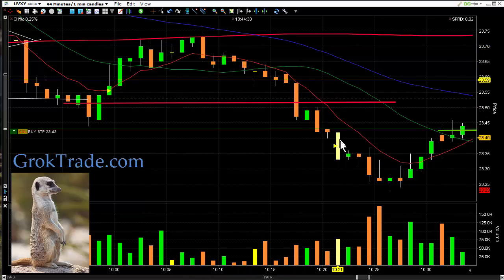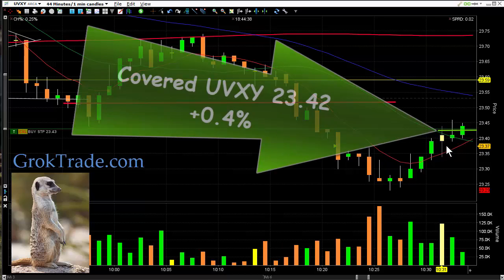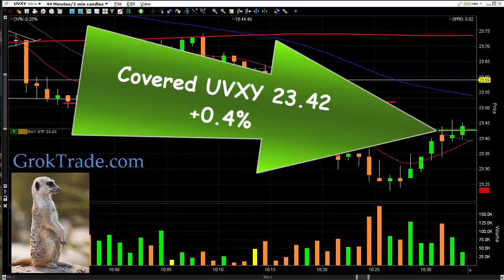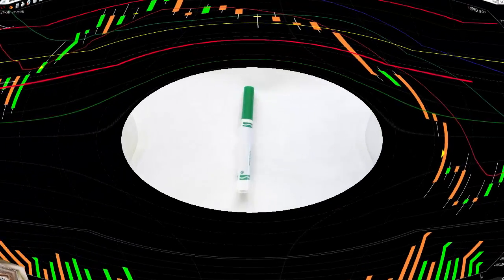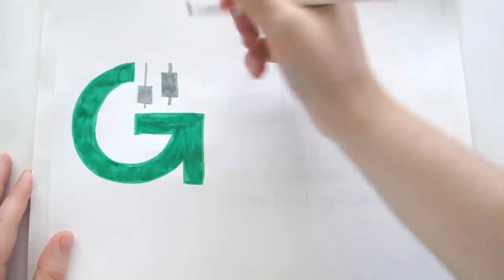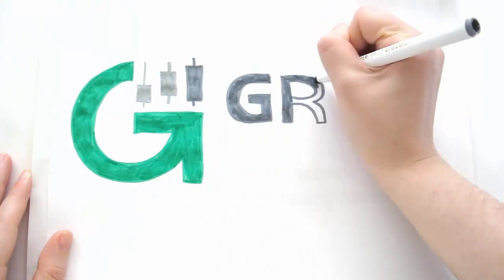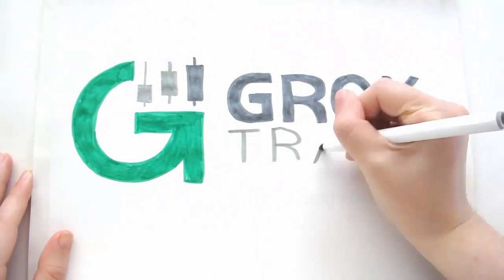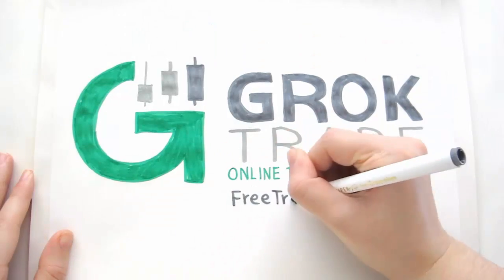And then when I was in the money, I just kept moving my stop down to where it was in the money, and I finally stopped out when it broke above that 20 moving average for a total of 0.4% in 34 minutes. Okay, not a big trade here, but just a little bit of lesson in setting your stop so you have some kind of support or resistance between your stop and the price action to help save yourself from getting stopped out all the time.